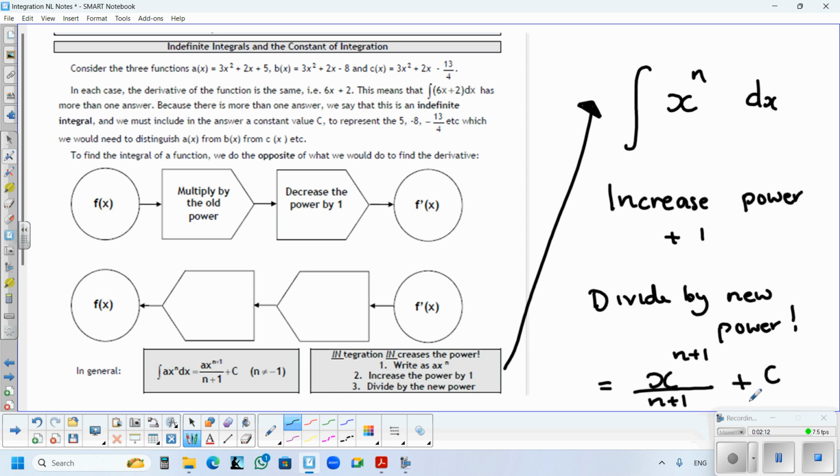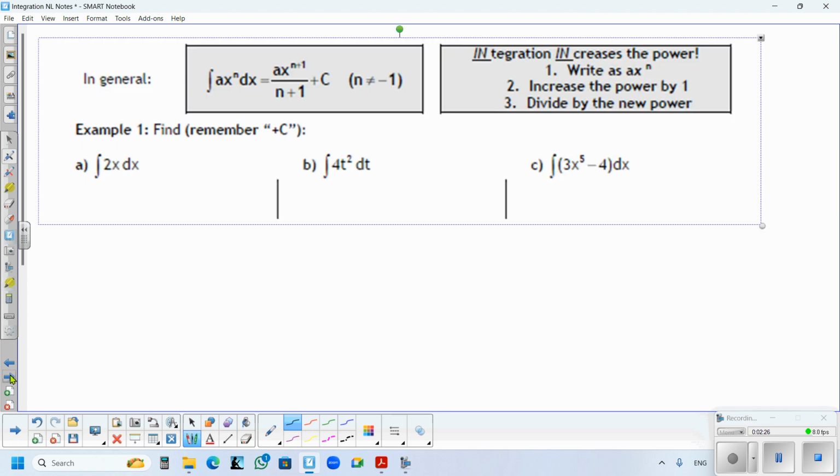So the only thing you need to remember from this page is the integral of anything. Take the x's, add 1 onto the power, divide by your new power. Don't forget to put in a plus c, your constant of integration. Right, once you've seen a few done, then it gets easy. There's your rule there again. We're going to increase the power, so integration, I for increase, and we're going to divide by the new power.